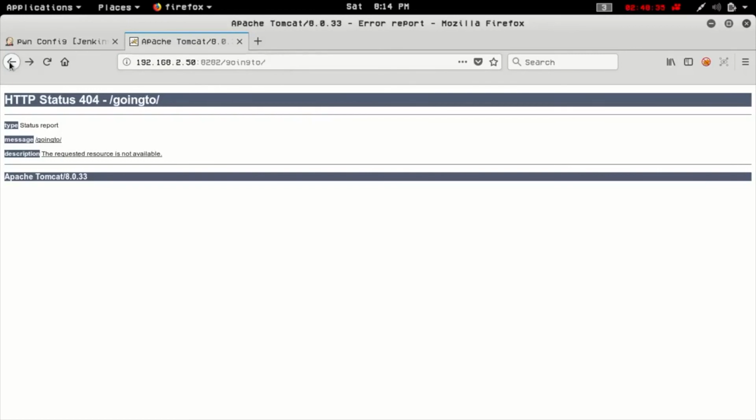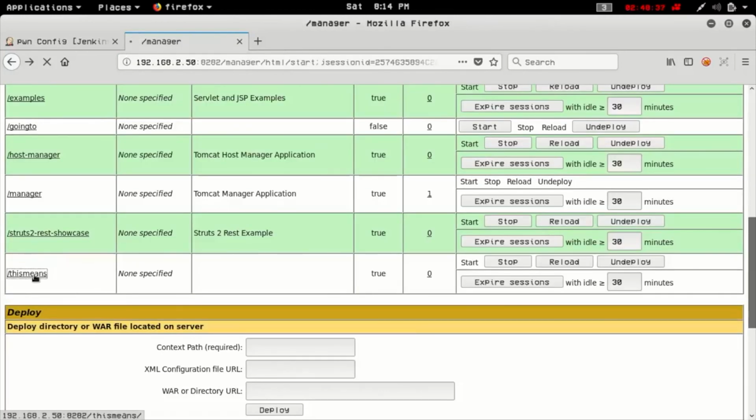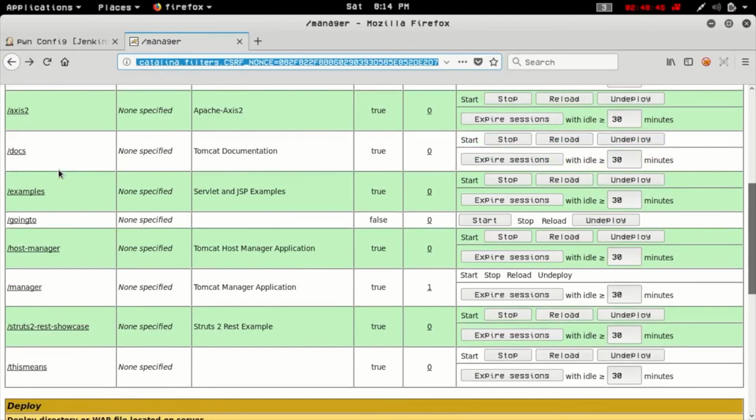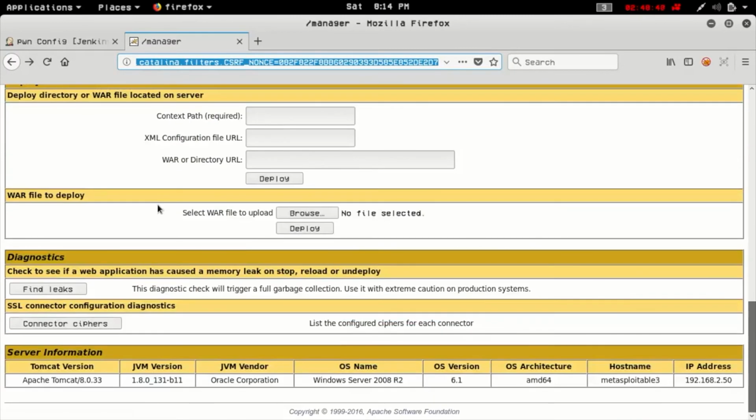Huh. Does this one work? This one does work. Interesting, that didn't work.